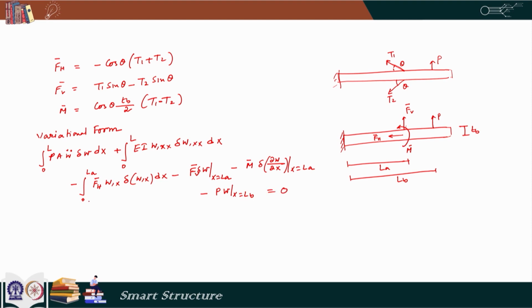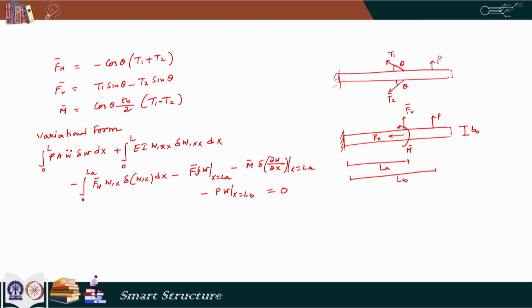Now, the question is why the virtual work done by Fh bar looks like this. At this point the force Fh bar is applied horizontally. The virtual work done by this force is this force multiplied by the virtual displacement at this point. Now, we are assuming that the beam is extensionally stiff, so there is no extension or contraction in this direction.